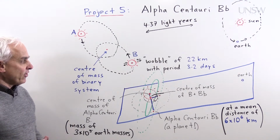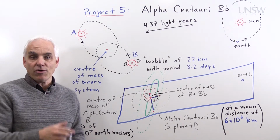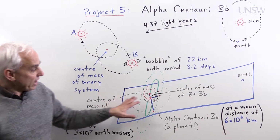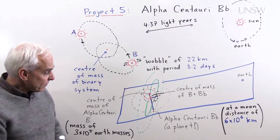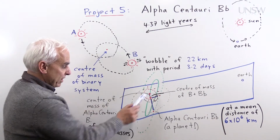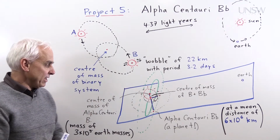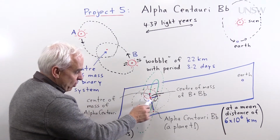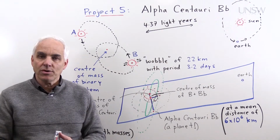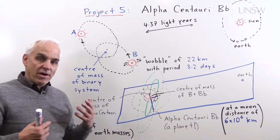This is telling the astronomers that, in fact, this planet is rotating around in some kind of circular or almost circular orbit, possibly an elliptic orbit. And what's happening, if we look at it a little bit more carefully, is that here we have Earth way over here, and here is Alpha Centauri B. Actually, it's the center of mass of Alpha Centauri B, the actual center of mass of that big star. And that center of mass is going around in a circle, or pretty close to a circle, which has a radius of 22 kilometers, roughly.